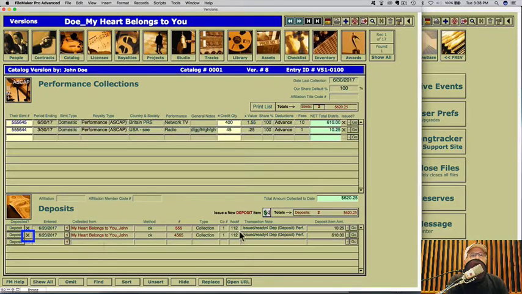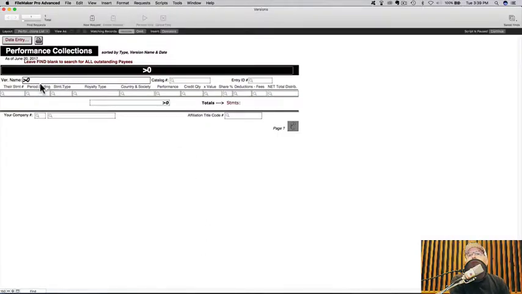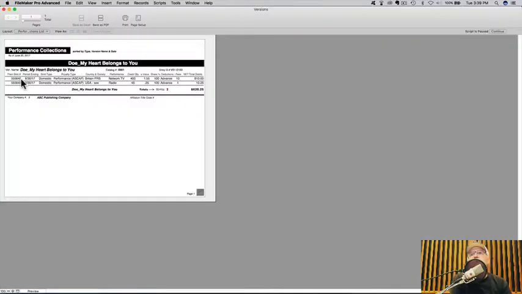There it is. Boom. Now it shows you how much you've made over the years from this song, or this version, I should say. So it keeps a running balance that you now, in two quarters, you've earned $620.25. Let's say you want to print a report of this song. You go down here to Collections, Performance List, and greater than 0, version name. We'll put Doe. We just want this song. We don't want all of them. Doe we know will work because it's the only one with Doe in it. So we hit enter, and it has two line entries and gives us a full report.